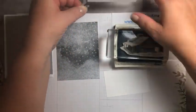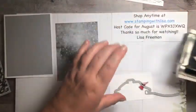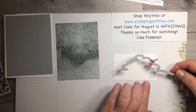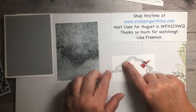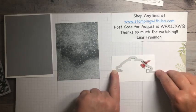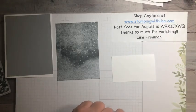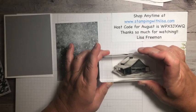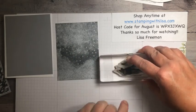If you look at the die, and I've got a little piece of washi tape on here, let me move that over a second. If you look at the die, it cuts it. Since I have a small piece, I want it to go like here. So I have to stamp mine close to the edge on this side because I really don't need that whole big piece right there. So when I stamp it, I'm just going to do it right to the edge over here. I'll show you what I mean.